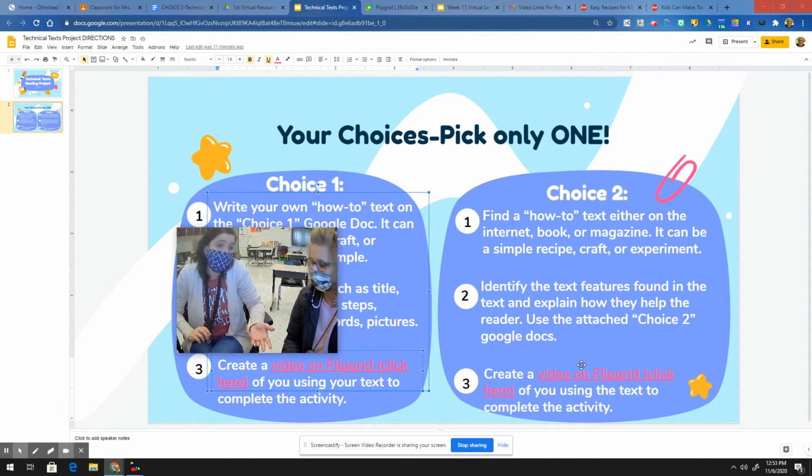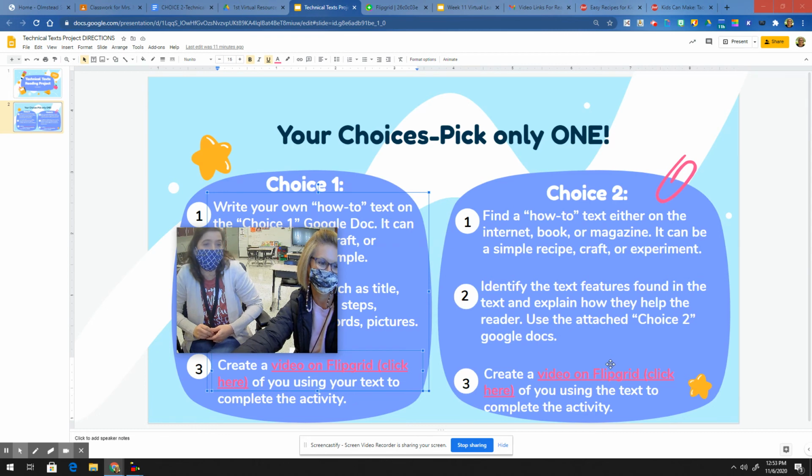I'm excited to see some recipes because I always like a good recipe, but I also love science experiments and craft projects. So I cannot wait to see what you all make. We'll be anxious to watch them. You've got 2 home days to do this. Don't save it to Friday, because Fridays sometimes get busy, and then we get busy personally and don't do all of our schoolwork on Friday.